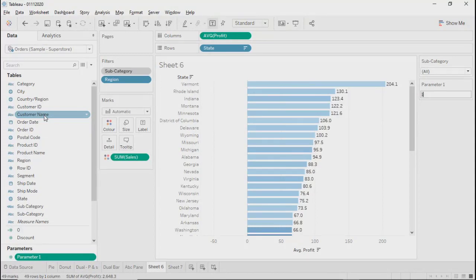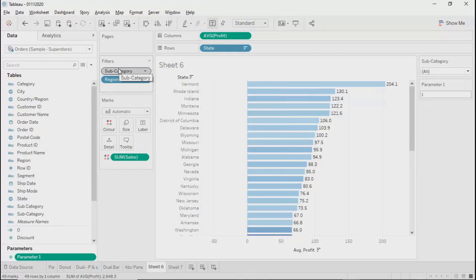To just introduce parameters, I would say they can be used to restrict your data at data source level. They can be used to filter out your data, or to dynamically change your dimensions or measures. There are many use cases for parameters, but don't get confused between filter and parameter. That is what happened with me, so that's why I'm saying it. But parameters, likewise we saw, depending on the data type, we had different options in filters.